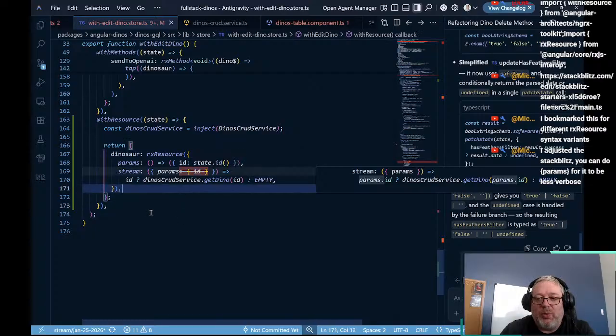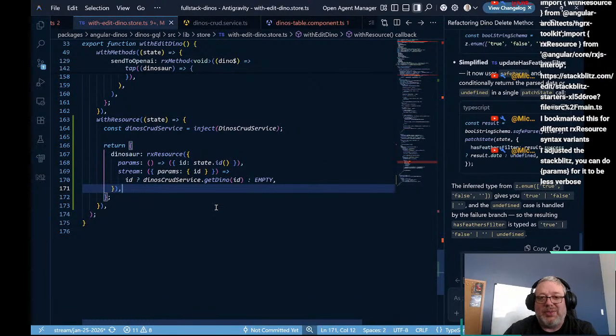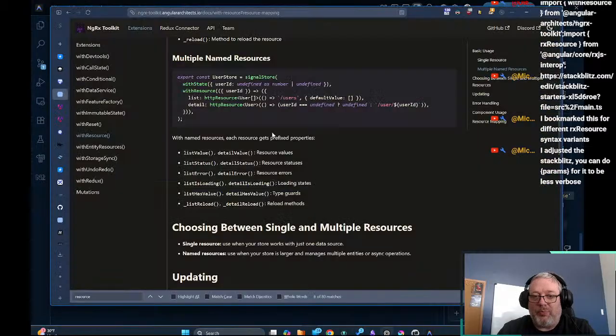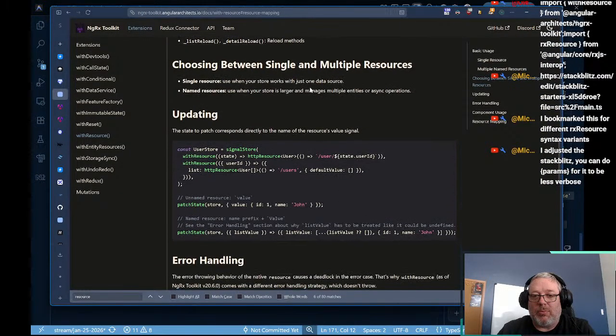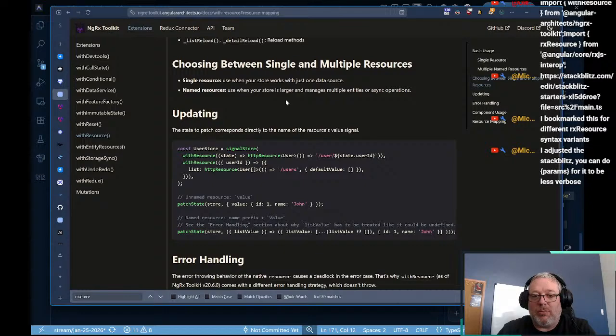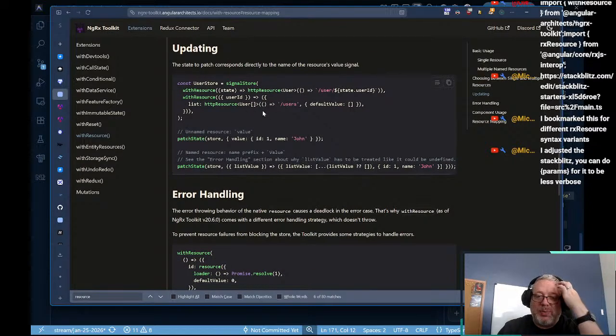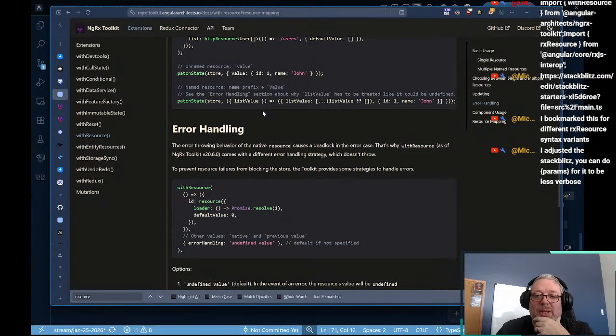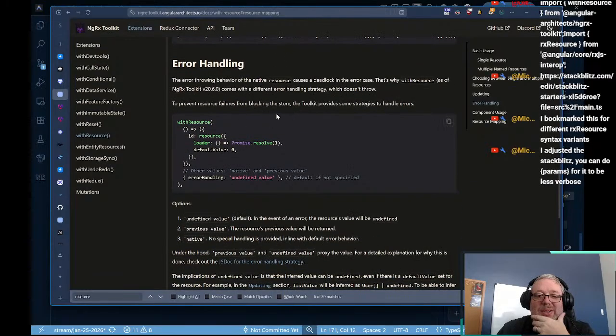Oh, it's trying to remove that. I don't know what's trying to remove that. I was confused. I thought it was an error, but no, it was just the agent trying to remove that. So now we've got the dinosaur resource. And I think we should be fine at this point because we don't need to really patch the state with the resource.